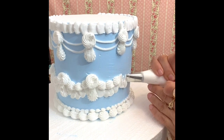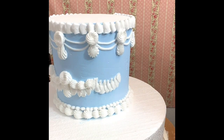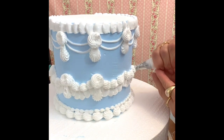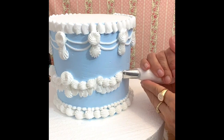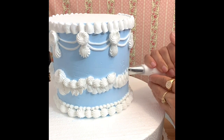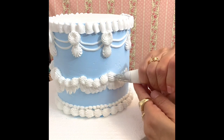I don't know the technical names for all these. I mean, I've been doing it for 30 years. I should, but I guess I'm the 30-year rookie because I don't know the technical words for these. Push, pull up, push, pull up. And then shell border.